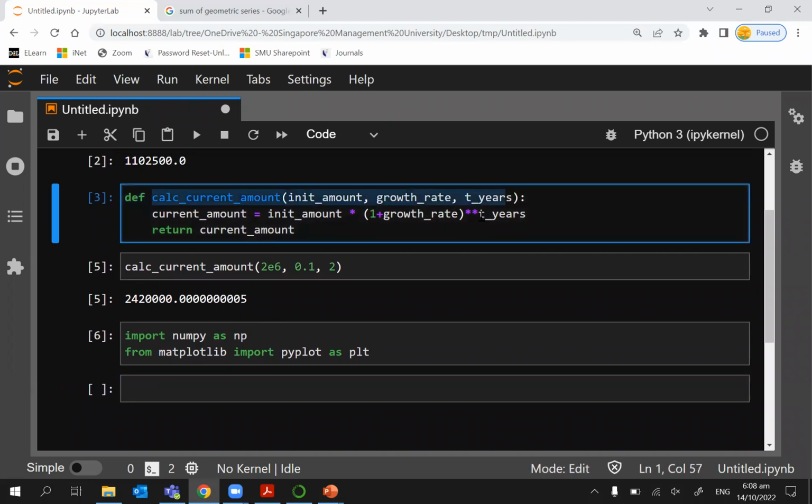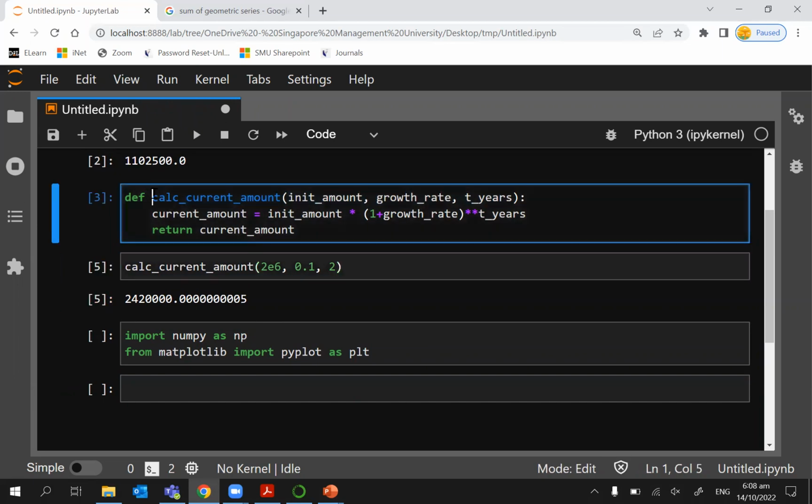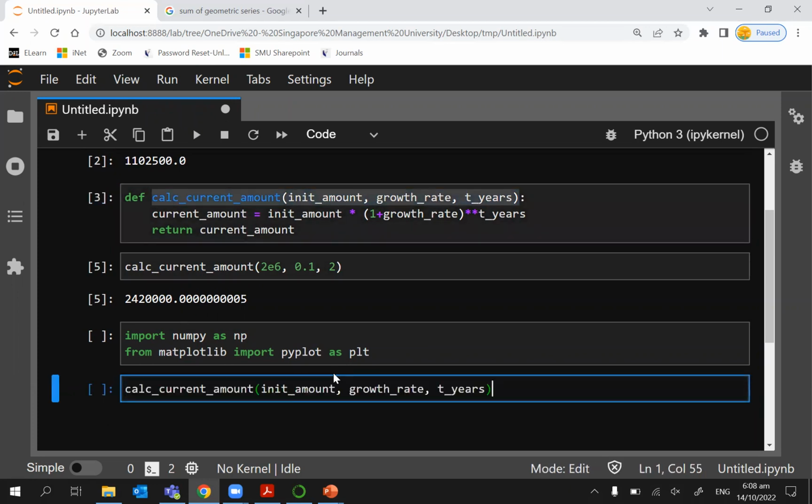Again, still, let me just copy this. So copy this one. But this is the amount I want to calculate, right? Still the same amount, but I'm going to change the years. So this is the only thing I'm going to change. And then I want to say evaluate t years from, for example, 0 to 30, right? So how do I do it? One way to do it is to use a list comprehension or for loop. So it works similar to a for loop.